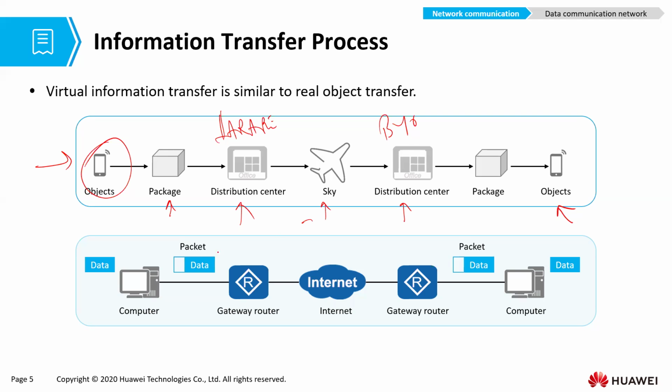The object, as you can see, is the data, the data we're going to be sending originating from a computer. Then the data will need to be packaged. The reason why we package, if you are sending a phone, you put it in a box and wrap it, probably so that it doesn't break, and so that people don't see what is inside. That's security. The same way we package the phone is the same way we package our information. Encryption is a form of packaging so that our information is secure, right?